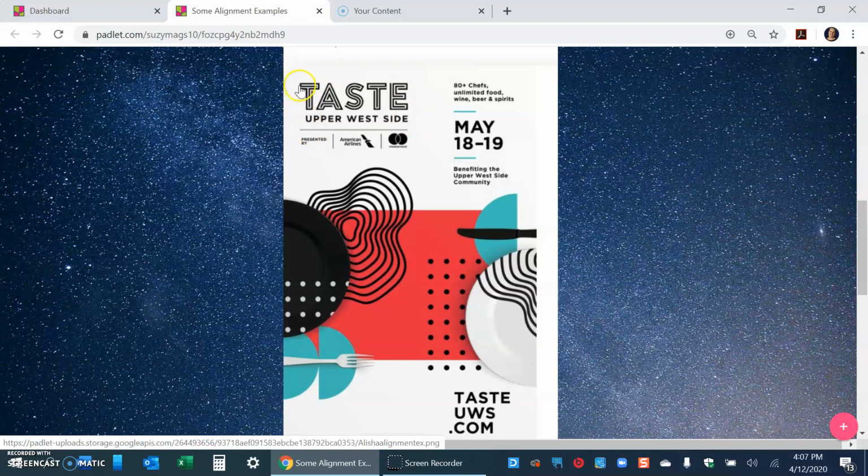And then if you look here, the T does come down there and it does intersect. So it is a clear intersection. And then if we look here, even though this is completely different type, completely different than what's over here. This is much bigger. It's decorative type, or it's stylized type. And then over here it's very small and it's plain. But look at the E lining up with the 80. So again, you want to have a relationship.